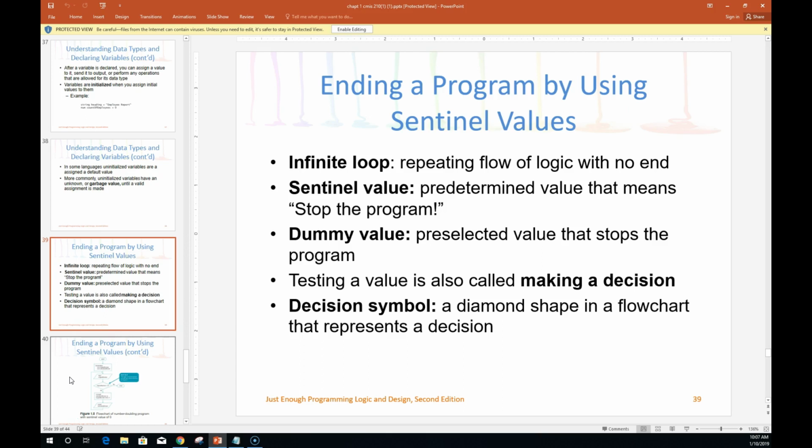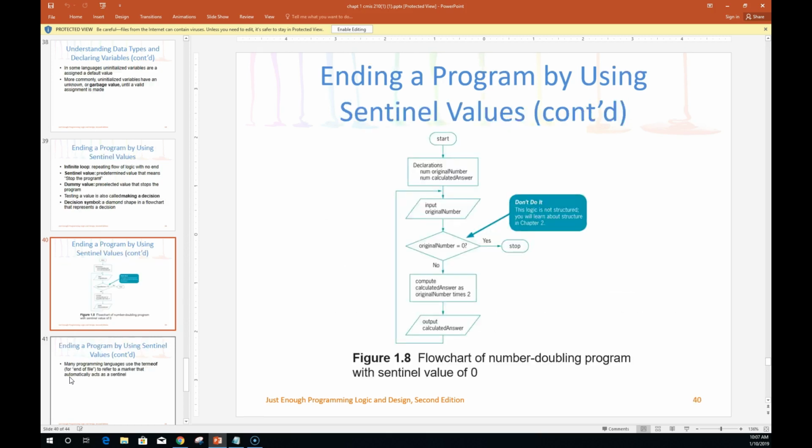Math-wise, we know we can add, we can subtract. We can also make comparisons. And comparisons give us a way we can stop our program, or we can make changes and make logical decisions. So we have one more symbol we need to add in. So we're going to add in a diamond. So we have a rectangle, a parallelogram, and a diamond. Not horrible yet. And these really make a decision. Now, the computer can only understand 0 and 1. So how many choices do you think we can ever have?